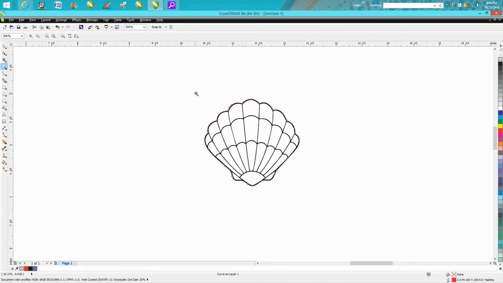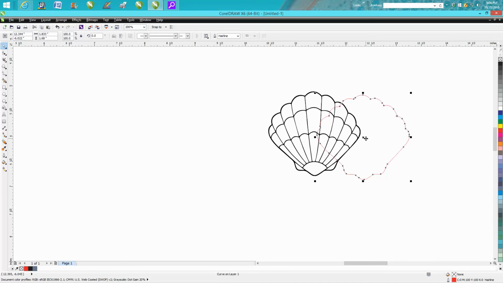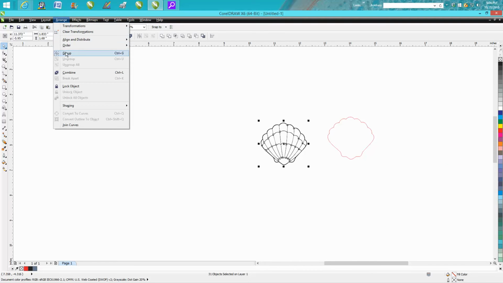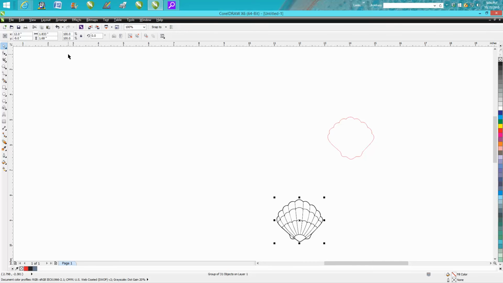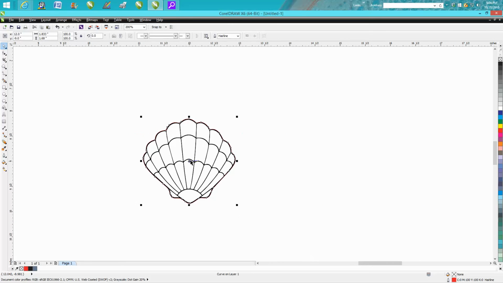Now, that's good. You've just made a cut line around your object. And I like working with everything in the center of the page for a lot of reasons, and here's one of them exactly. We're going to group this back together. I'm going to hit P on the keyboard. It's going to put it in the center of the page. But you can see our cut line, which is this red line, is right on top or just a little bit past the engraving.